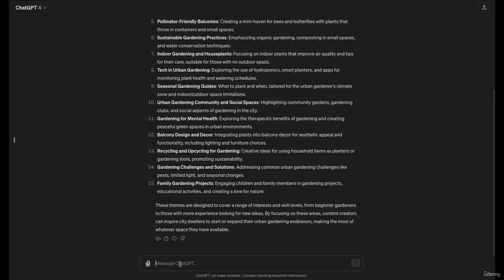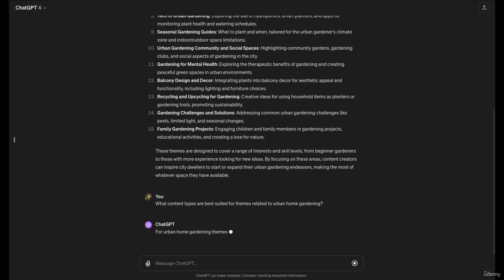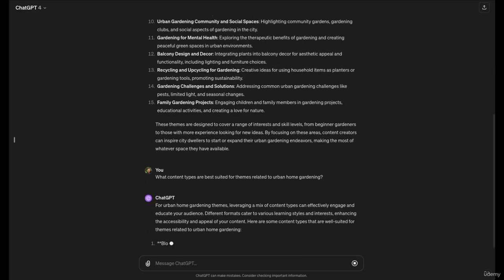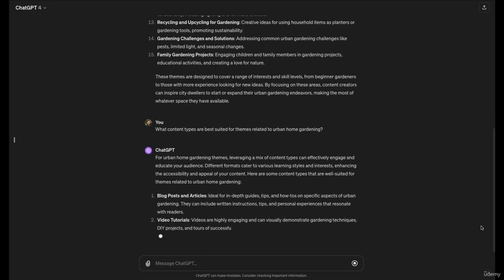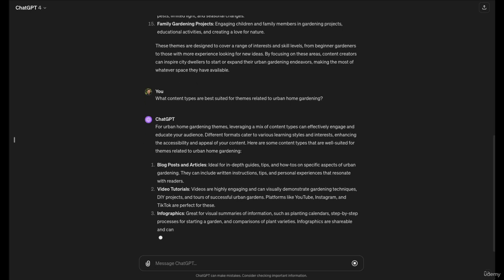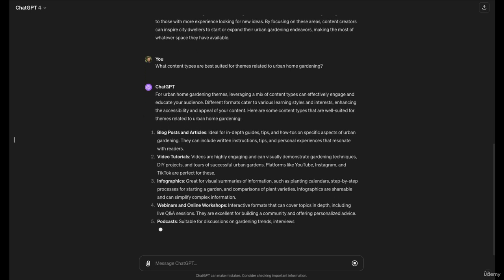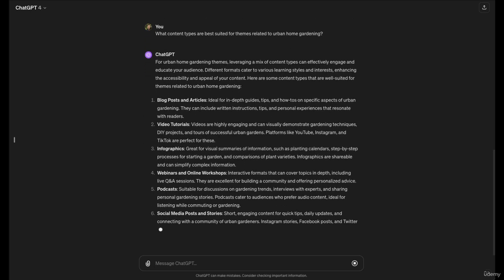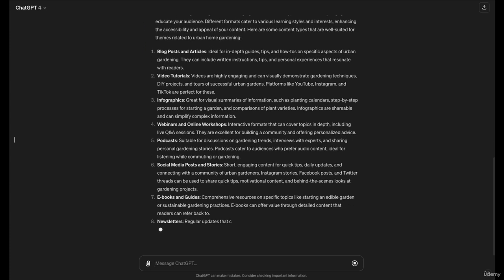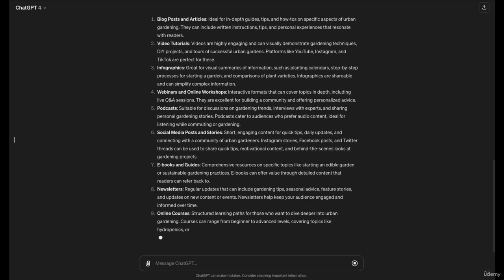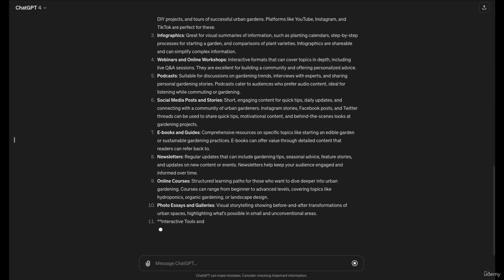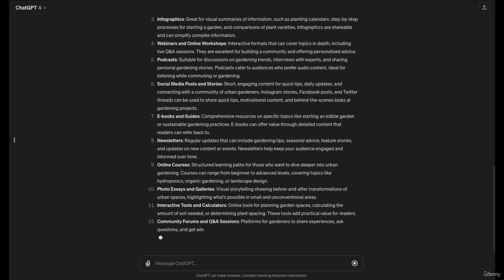Let's consult ChatGPT. I'm typing, what content types are best suited for themes related to urban home gardening. Okay, we can see that ChatGPT suggests a mix that includes how-to guides for practical tasks, blog posts for deeper exploration of topics, and videos for step-by-step processes.